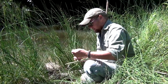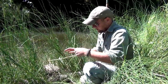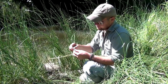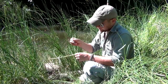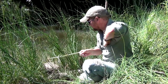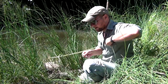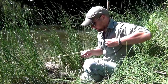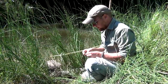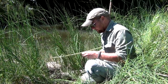Okay. Right. Now, one of the interesting things that you're going to have to do with a hook like this is that it has no barb. It's like a catch and release hook. So you're not going to be able to just keep the fish on there once you set the hook. A lot of times, I'll actually have to pop the fish out of the water and get it on bank. So it adds a level of skill to fishing that you otherwise would not have with conventional hooks that have barbs on them. So it might take a little bit of practice. Some of these fish will have just the right mouth size where it will get caught inside the mouth. So you'll definitely have those fish.